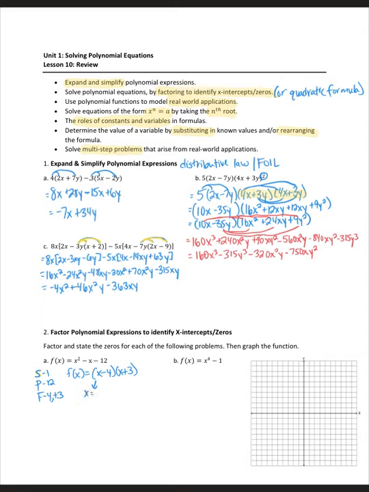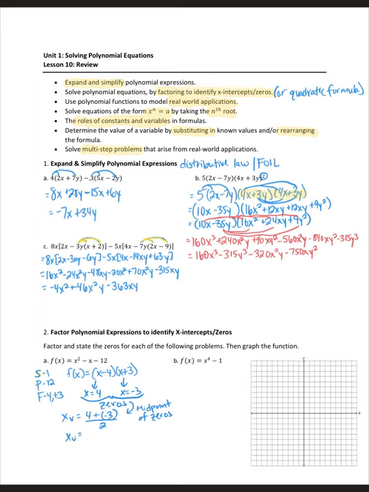So our zeros will be 4 and negative 3. So these are our zeros. Okay, aside from our zeros, though, we're going to need to find our vertex in order to graph this. So we'll start by finding the x value of our vertex. So we find the x value of our vertex by finding the midpoint of our zeros. So I'm just going to write midpoint of the zeros.